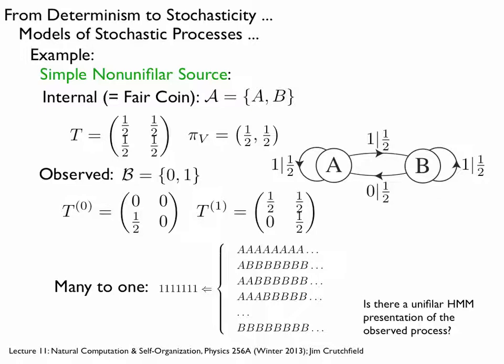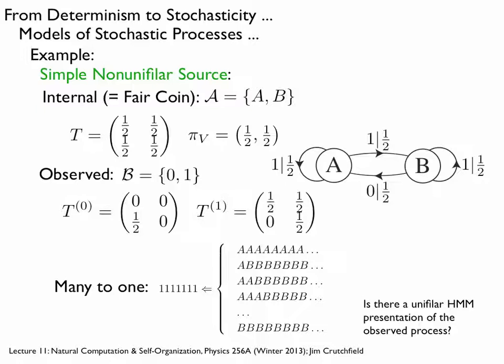Now, there's a question. We have this simple non-unifilar source, this process generated by this particular hidden Markov model. Even though this is non-unifilar, is there a unifilar presentation of this? And the answer is yes. I will show you; you will calculate this on your homeworks. It's a different presentation. It actually has a countable number of states. But when you write it down, there are a whole set of properties we can calculate that we can't calculate given this presentation.